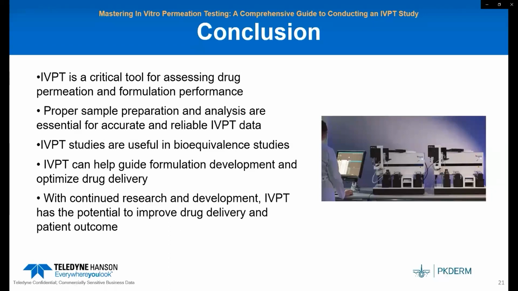So IVPT studies are useful in bioequivalence studies, helping to establish the bioequivalence of generic formulations to their branded counterparts. Additionally, IVPT can help guide formulation development and optimize drug delivery, ultimately improving patient outcomes. So overall, IVPT is a valuable tool for understanding drug permeation and has important implications for drug development and patient care.